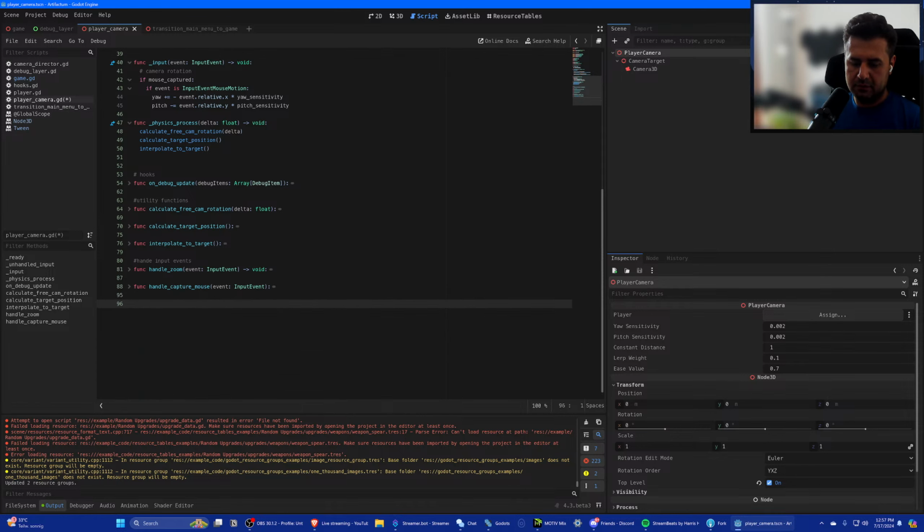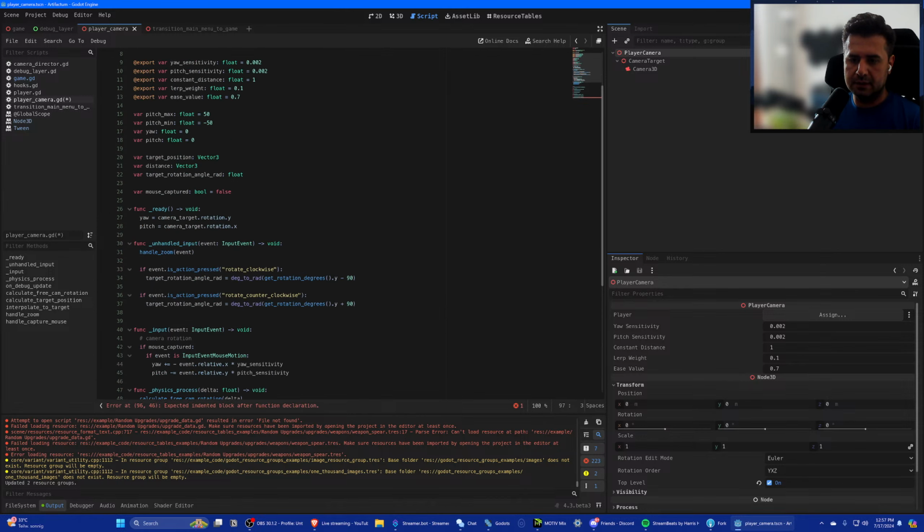And then we should finally have handle rotate camera. It takes an event of input event, and that is this one.